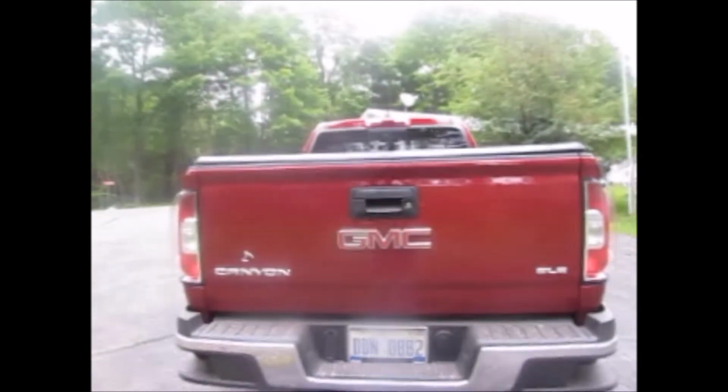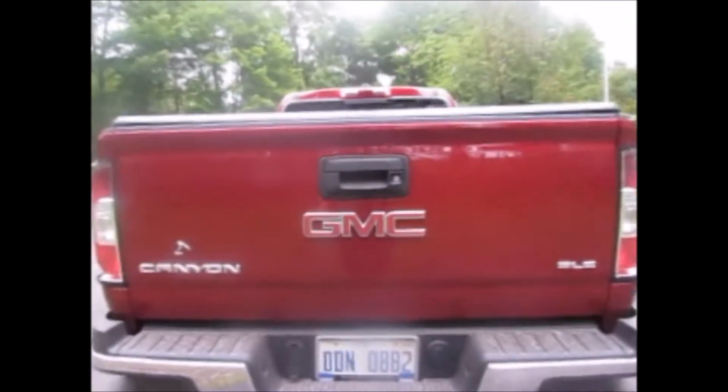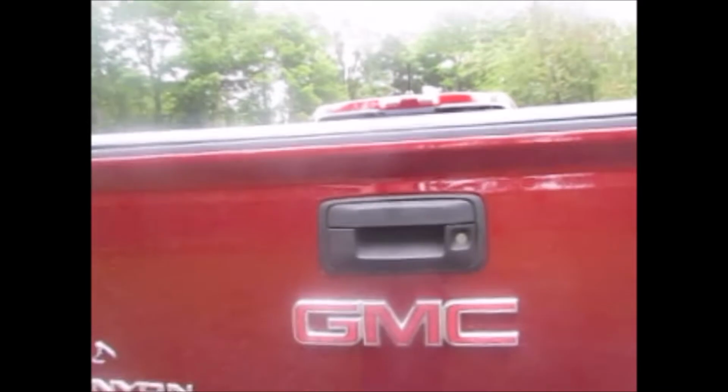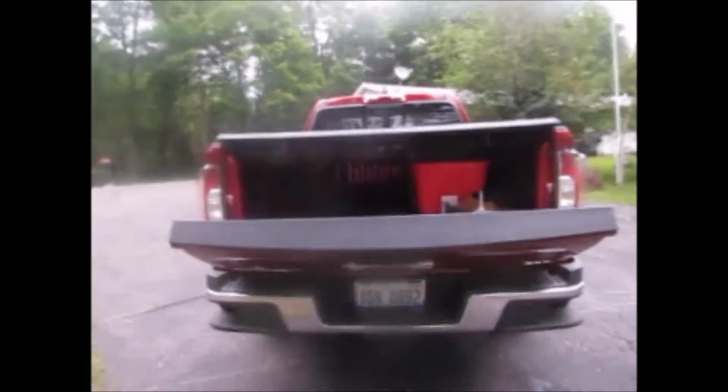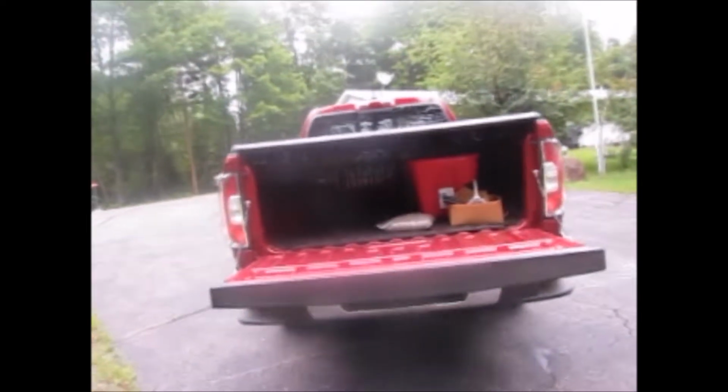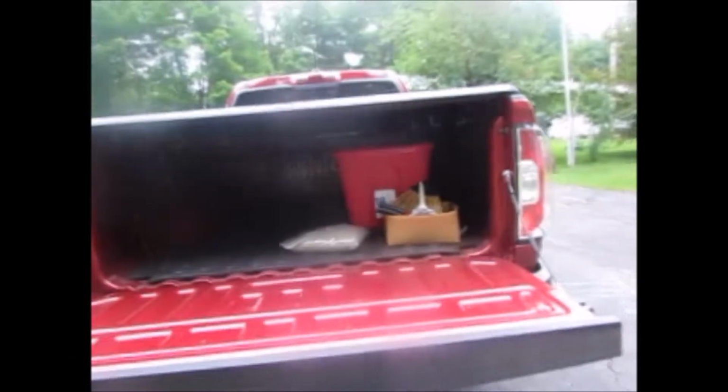So now let's go ahead and talk about the actual tailgate itself. On the more basic model, like all the older trucks, the tailgate is a pain to get down. Not on this. You got an easy lift and lower tailgate. There's a torsion bar going across the whole back side of this thing, which makes it so nice, so easy to lift and lower the tailgate on this.